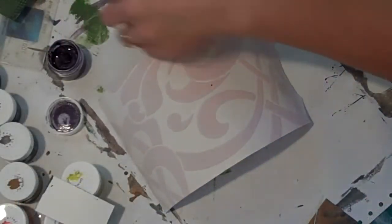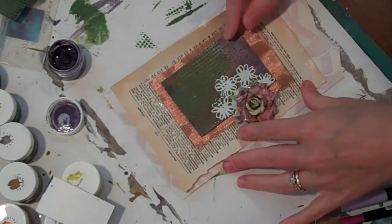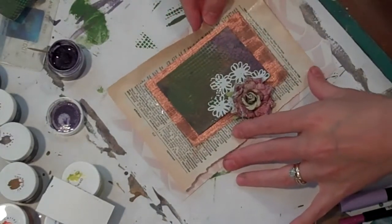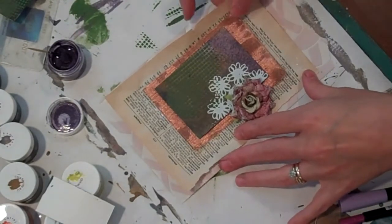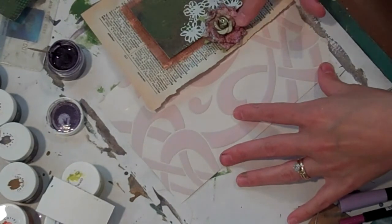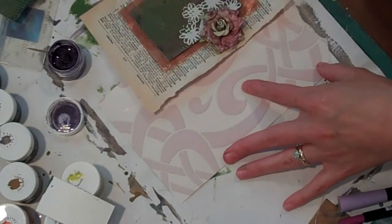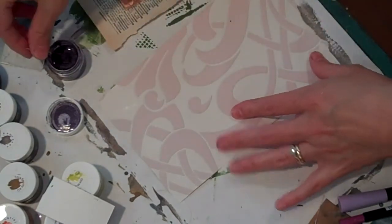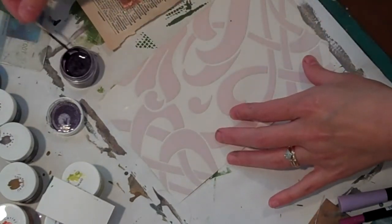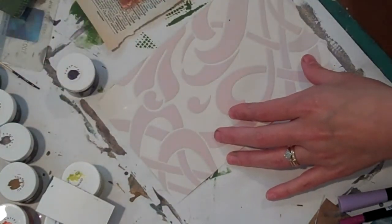and then I'll finish assembling my piece. I like to always try to share a little bit of my creative process, and for this piece I just wanted to build some more layers under it. I had this old piece of wallpaper which I really liked, and I want to bring out more purple because I've got the pinks and the purple, and I had a piece of wire mesh that I'm going to layer in. So I'm going to take this strip of wallpaper and just use some more of the pearls on it, and again I'm going with the pop of purple.